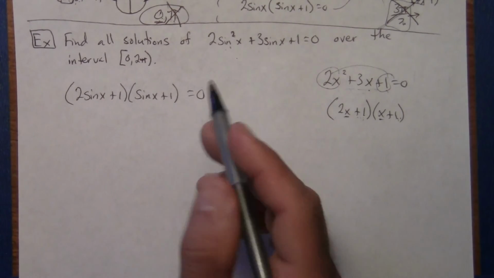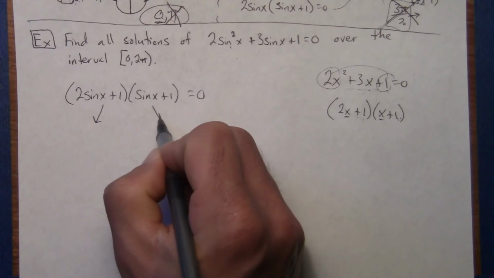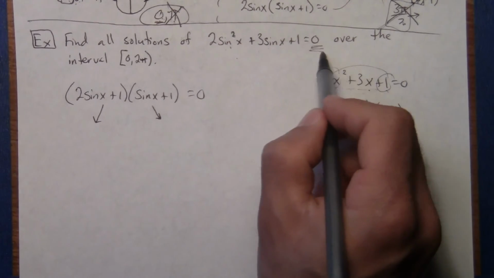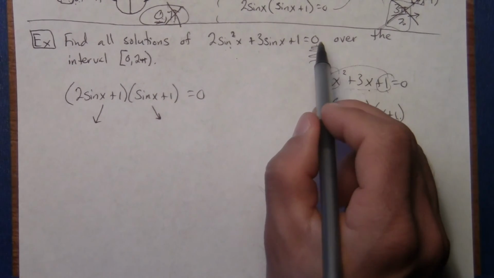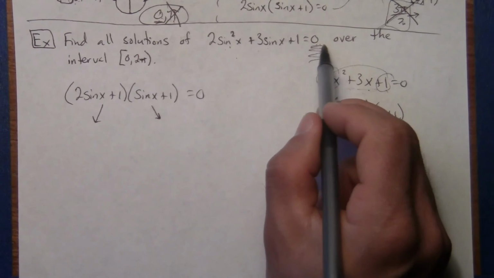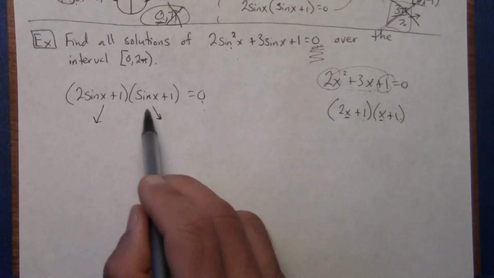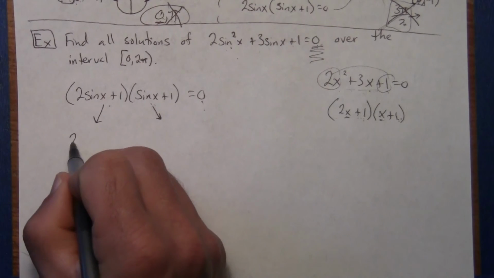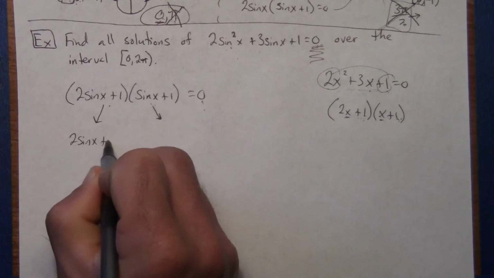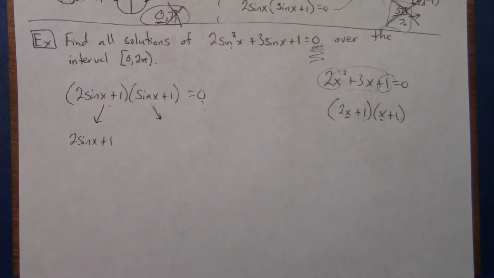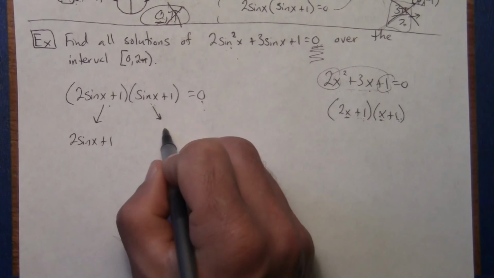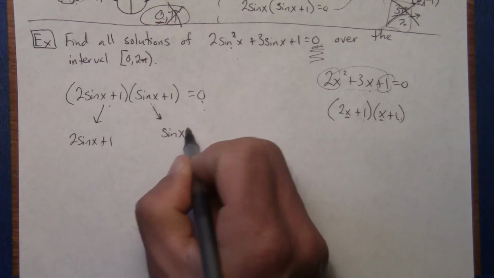All right, once I've got that, then just set each term equal to 0. That's why you want this to equal 0. If it didn't equal 0, you would subtract or add whatever the stuff is over here so that it did equal 0. Because if this is equal to anything other than 0, I can't do this where I set each term equal to 0. So just like we always stressed when we were solving other types of problems, you want to make sure that you have that thing set equal to 0 if it's degree 2 or higher.